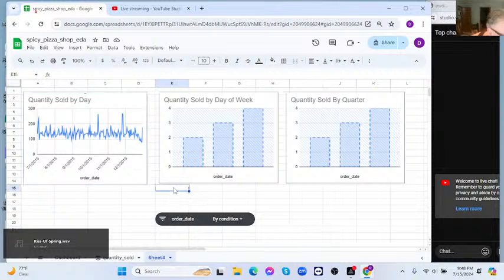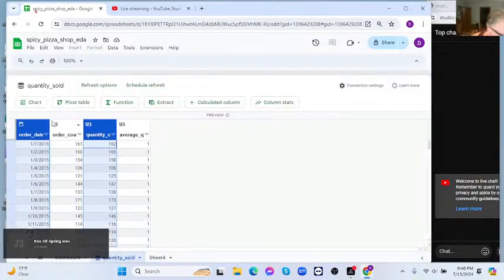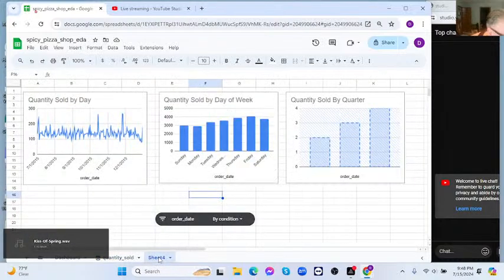Okay, so what's our takeaway? Our takeaway is a couple things. Once again, this over here is dynamic. If I was to go back and change the source data, say to 2023, these should update.